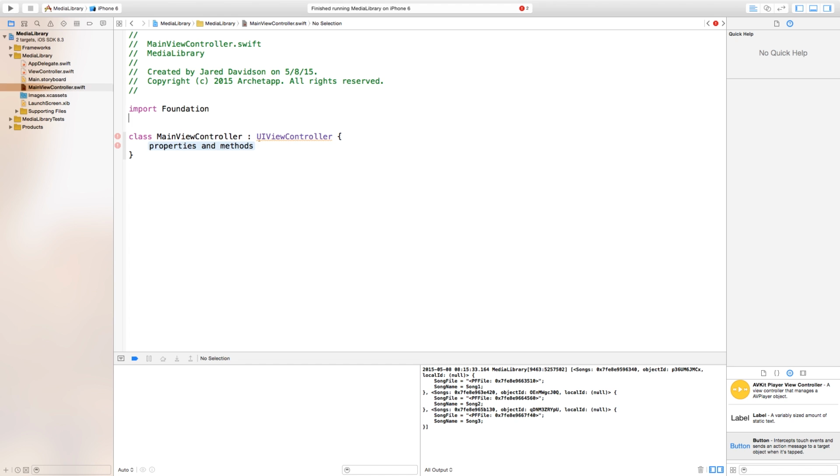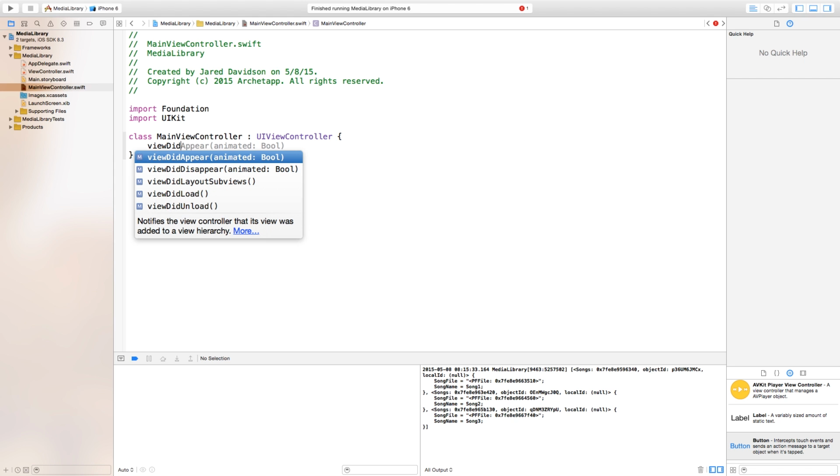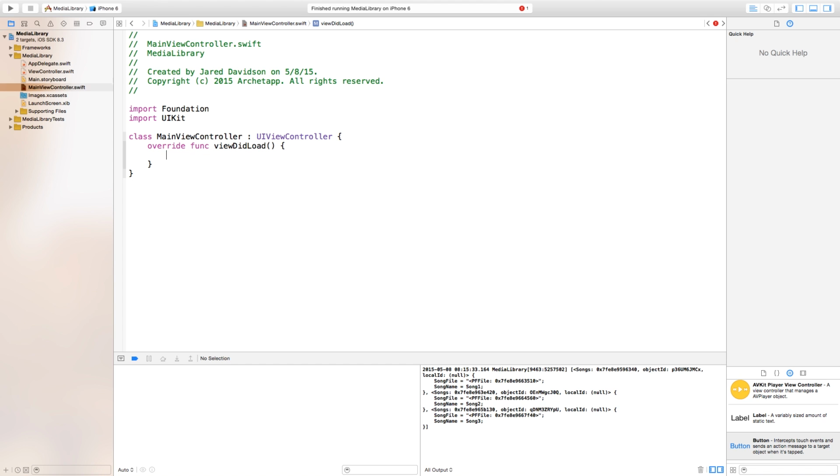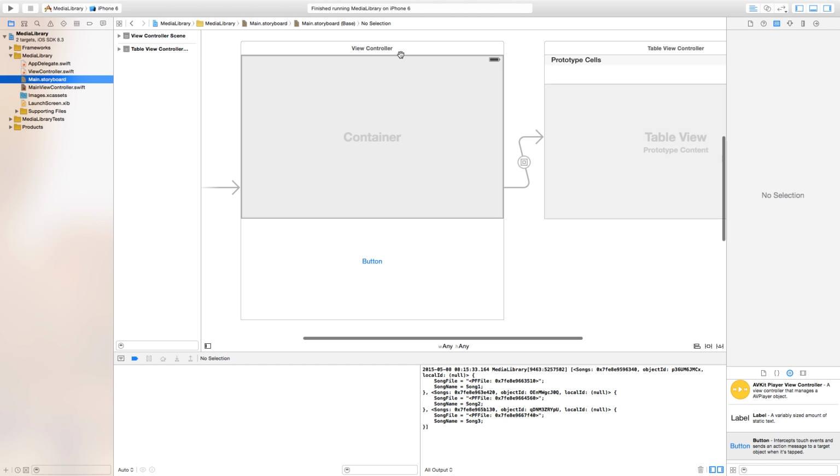And right now it's giving me an error because there's no such thing, because we haven't imported our UI kit yet. So say import UI kit. And this is going to allow us to use the main.storyboard. Now down here we want to see view did load. When the view loads, nothing's going to happen, but it's just something there that I like having in there just in case. Now let's head back over to our main.storyboard.